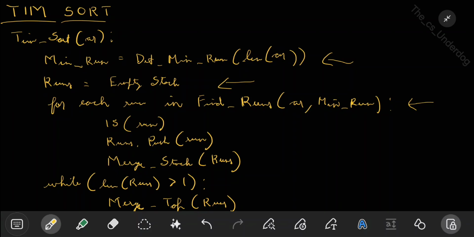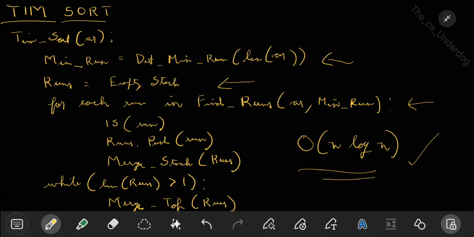One more thing, what about the time complexity, space complexity and all? First thing, in best case, you can have an order of n time complexity, but generally we are not concerned about best case. We are mostly concerned about worst case and sometimes average case. In case of Tim sort, both the worst case as well as average case is order of n log n. But the speciality of Tim sort, as we already discussed, is that under real world scenarios, whenever you have an actual real world data set, Tim sort always outperforms other sorting algorithms like quicksort and all. This is why it is used in multiple libraries. So Tim sort has an order of n log n time complexity.